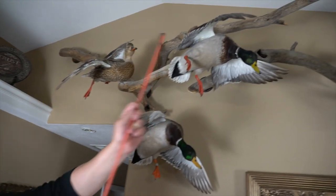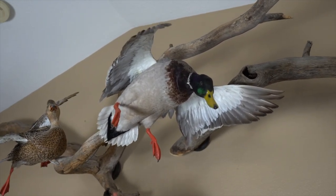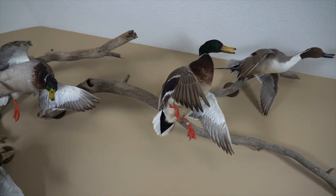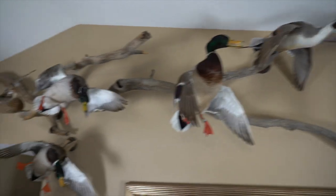This right here is Talon's first mallard — I mounted this bird, not my pride-and-joy mount, but it's his first one. And this right here is my first solo banded mallard. I was hunting with Colton and we had six mallards come in — four drakes, two hens. I'm thinking Colton's going to shoot the one on the far right, but he shoots one in the middle, so I swing on the one I thought he was going to shoot. Boom — went over there, and it was banded. I asked if maybe his was banded too, but unfortunately it wasn't. Later on he did kill a banded bird — that should have been mine. But they're all banded, all right.